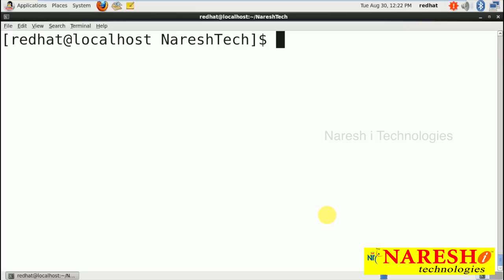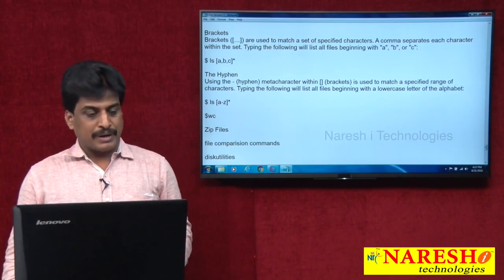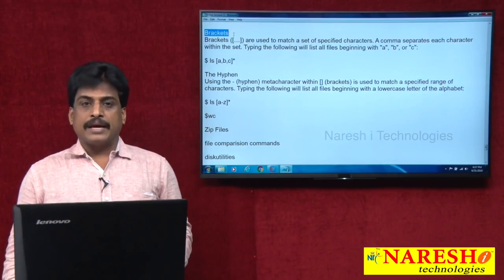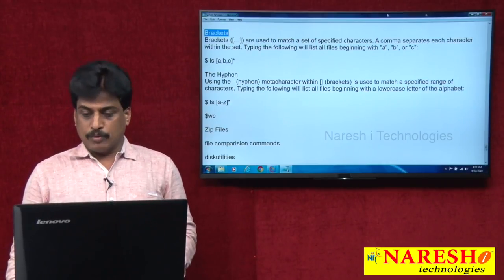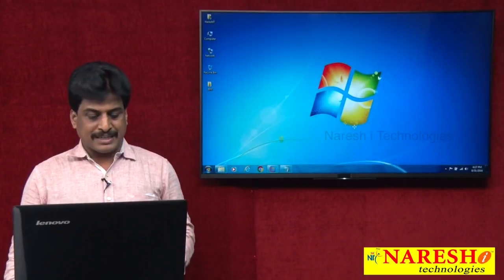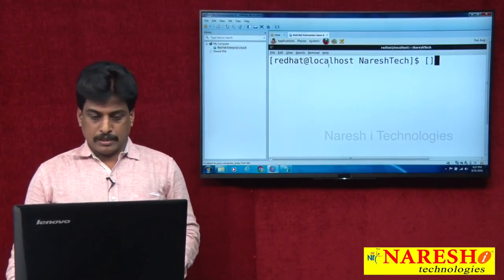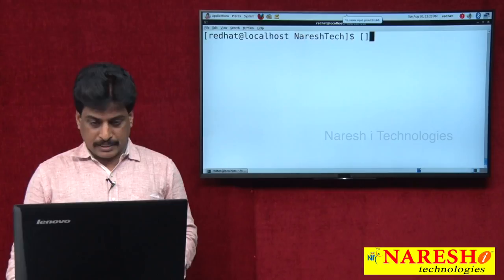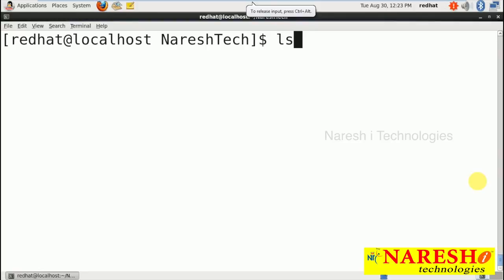Right. Next one we can observe is what we are calling brackets. These brackets are used for the purpose of specific characters. For example, I want to display with brackets: ls, brackets, a b c d, directly asterisk.